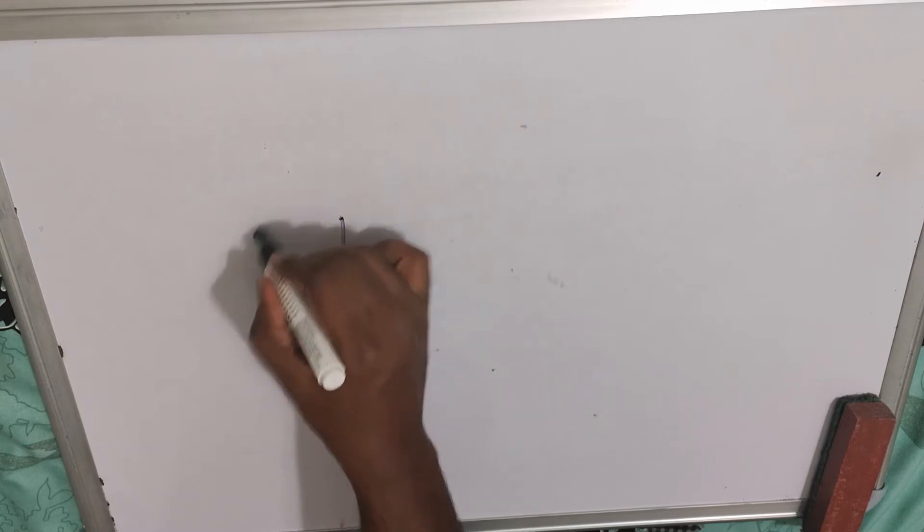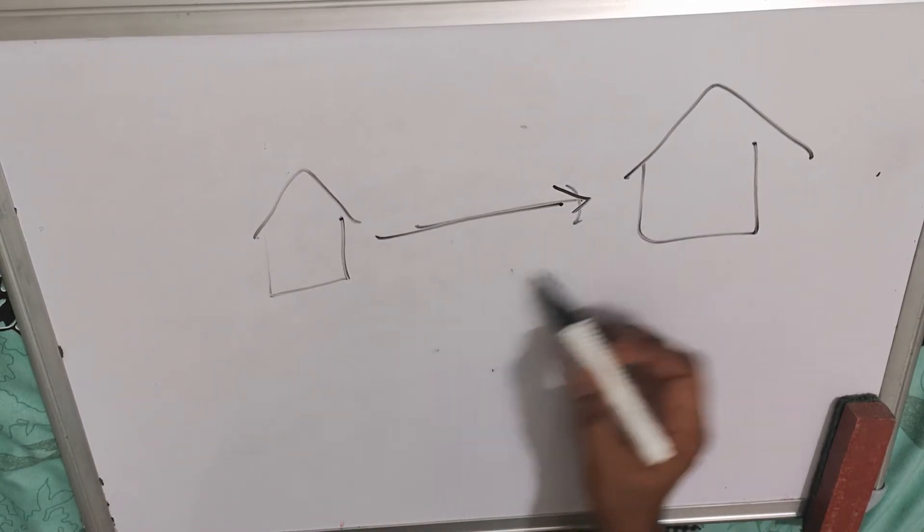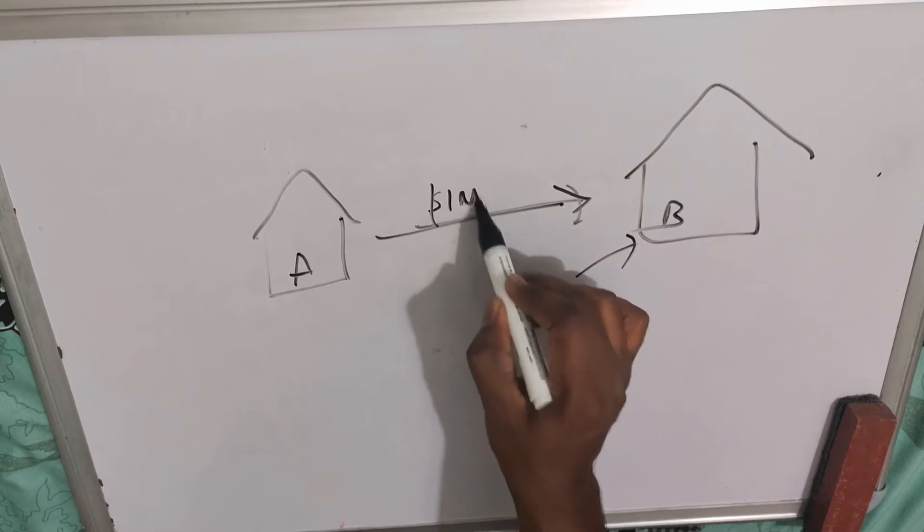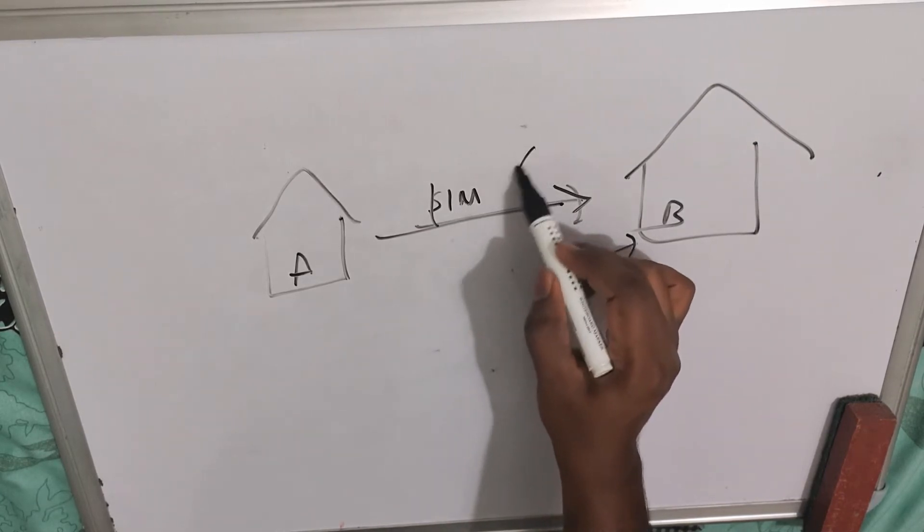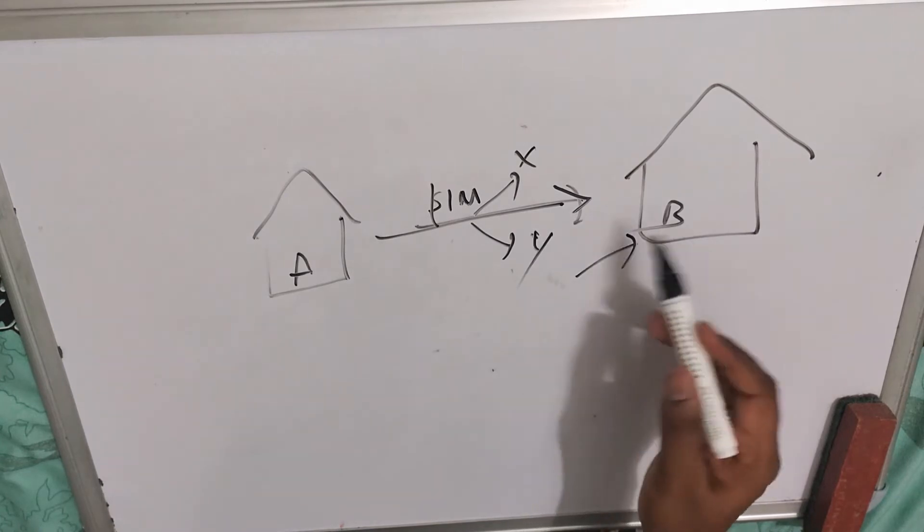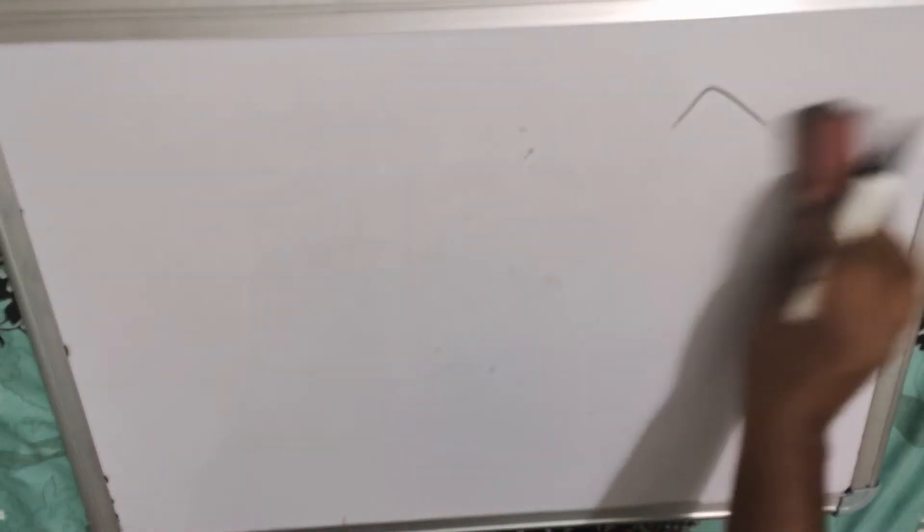Let's suppose if there is a miscommunication in the financial institution between two financial institutions and because of that bank B has to go through a lot of losses. If it had to send say one million dollars to customer X but instead of X, because of some miscommunication, they send it to Mr. Y, then one million dollars is lost and a lot of rework has to be done. So in order to ensure that misunderstanding in financial institutions doesn't happen, we introduce ISO 20022. The major objective is to ensure that all financial institutions or financial players in this world use the same common language or dictionary.